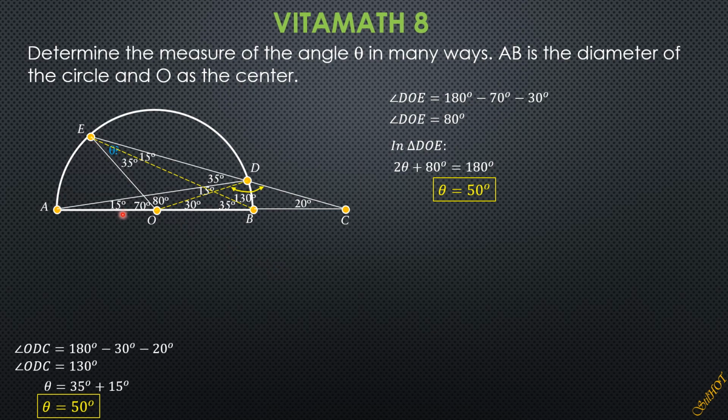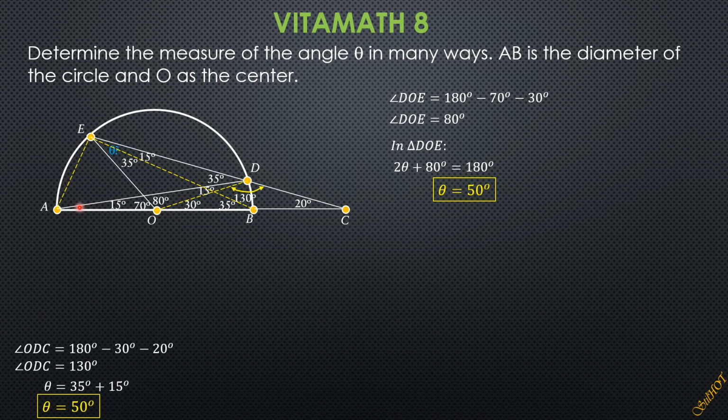Then in this triangle, which is an isosceles triangle, we connect chord AE. So this is 70 degrees. Then these two angles must be equal. So let us say this is alpha. Alpha plus alpha plus 70 degrees equals 180. So 180 degrees minus 70 degrees equals 110 degrees divided by 2. So therefore, this must be 55 degrees. So if this is 55 degrees, the whole of this is also 55 degrees. So this must be 40 degrees because there is already 15 degrees.